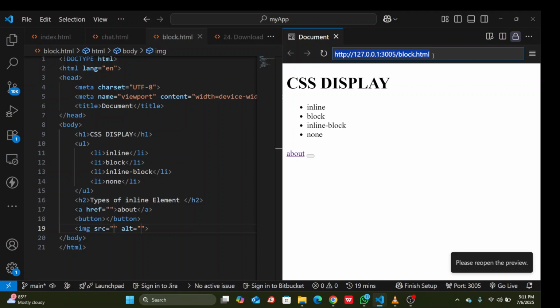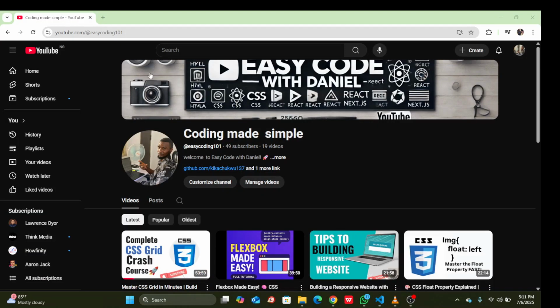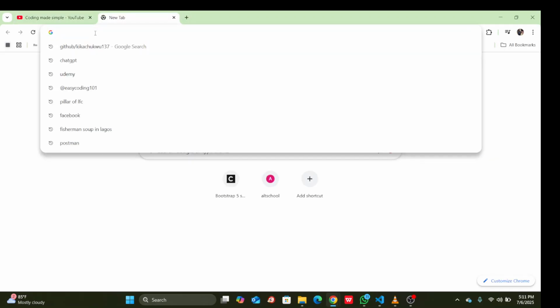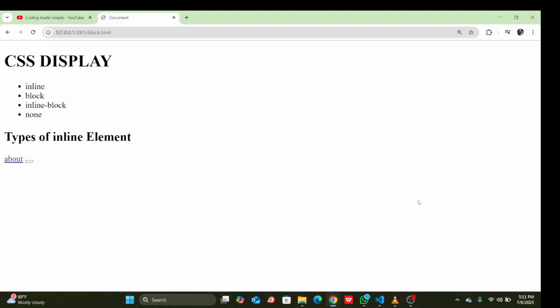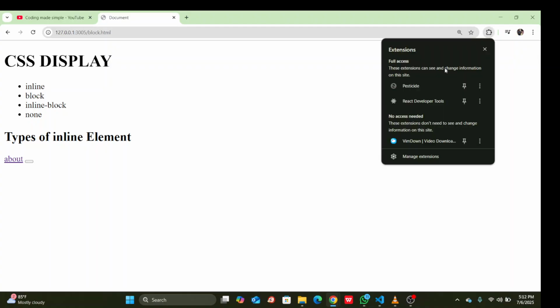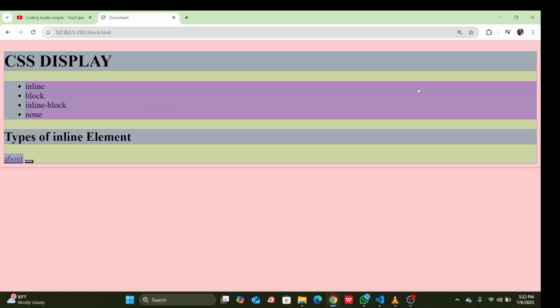Copy, open it, provide the info result. Good. So there's a tool called Pesticide. So inline naturally, and the default value of some elements varies.